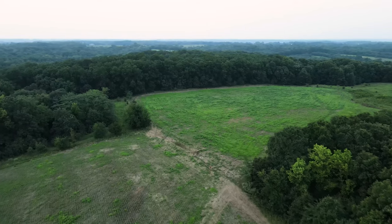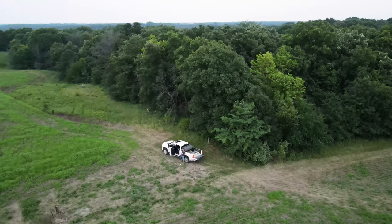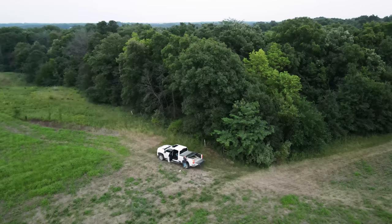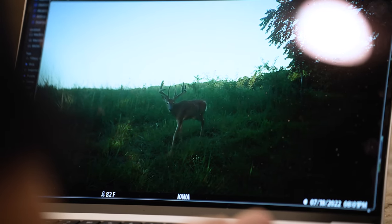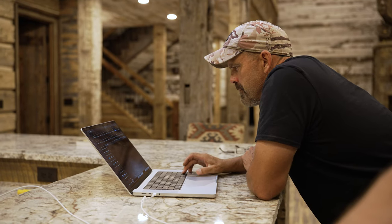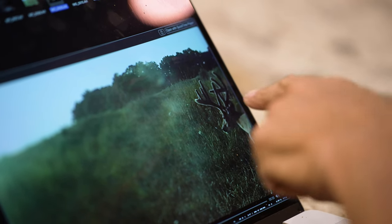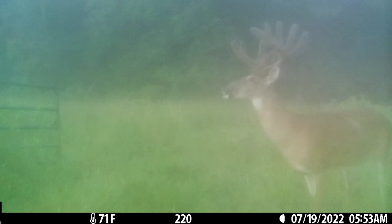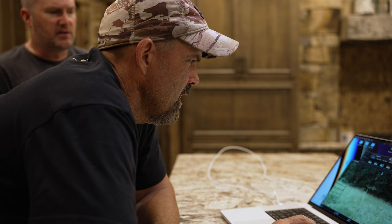But I'm gonna go to Lee's real quick before it gets too late and just check a couple of these cards and get on out of here. Bad start, huh? Yeah, the side-by-side 3 and 4, and that's a good deer right there, huh? Mm-hmm. I mean, that one could be a 170-inch deer this year. Yeah, actually, he's going to be close.